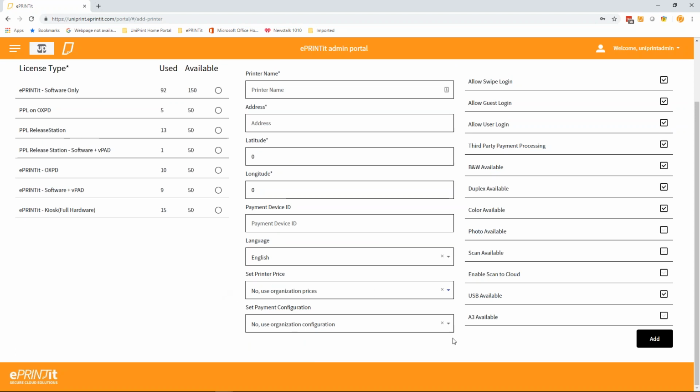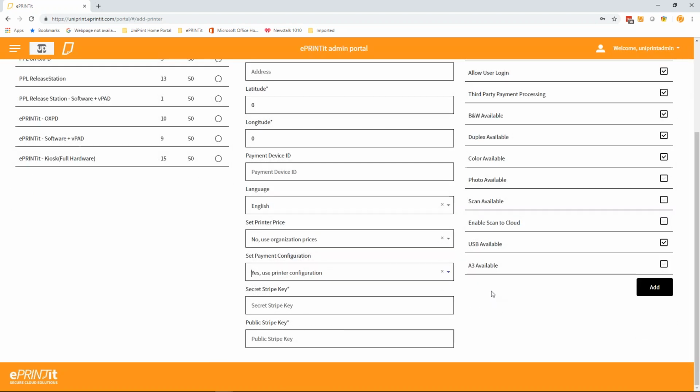Organization prices are set when you first become a customer and you say, we need to have all scans at 5 cents, all printing at 10 or 15 cents, or you might be just doing it to track costs. And if it's just to track costs, then put in your actual cost for color and mono and scanning and devices, just so that for budgetary purposes, you can see where your money is going when it comes to printing. So I do like using the printer configuration.